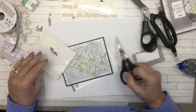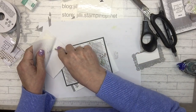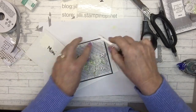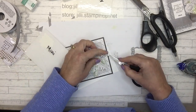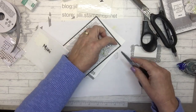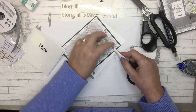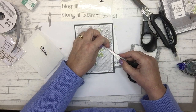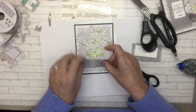And because these are kind of flopping up, can't be losing that bouquet. I guess I didn't put glue or any adhesive on the whole bottom of it, just relying on dimensionals. One more. Then this will go right here.